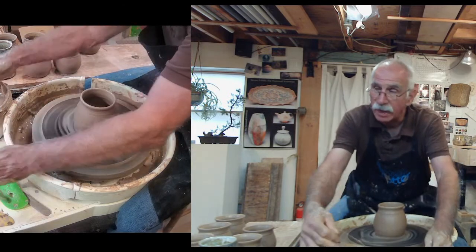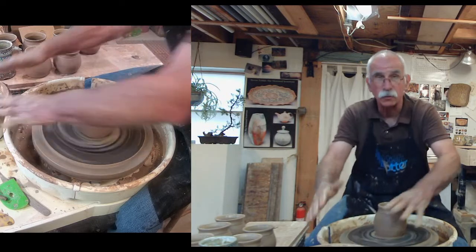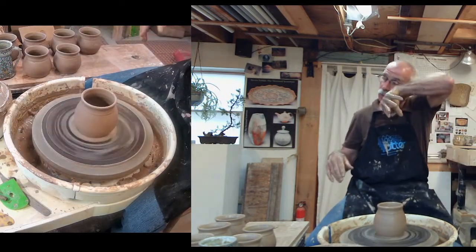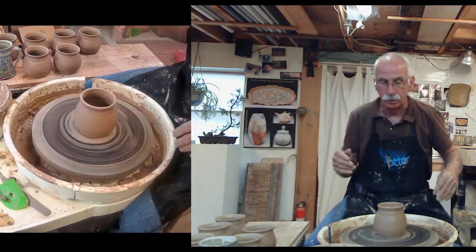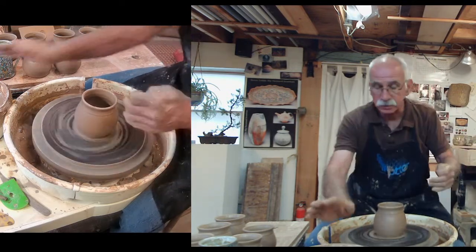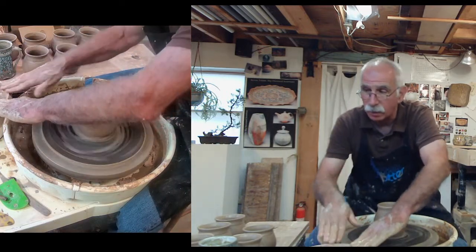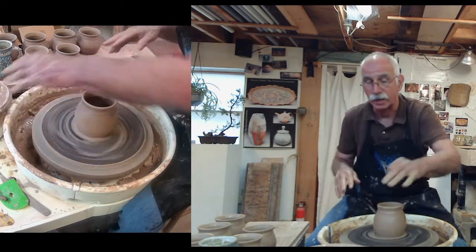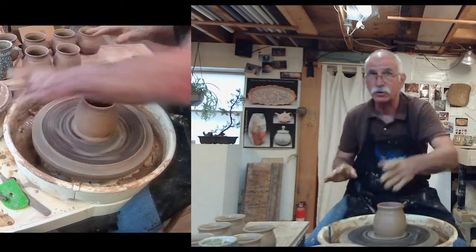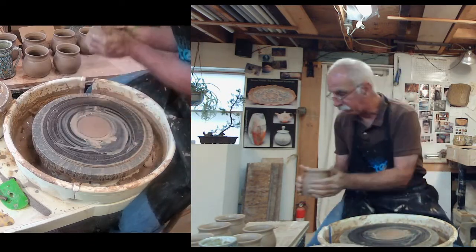So you could make handles by extruding them. You could make handles by pulling them. And you could make handles by making a mold. Now, there was this guy named Bernard Leach who used to say, if you make a mold of something, it never changes. So you lose that human part of your pot if you do it that way.